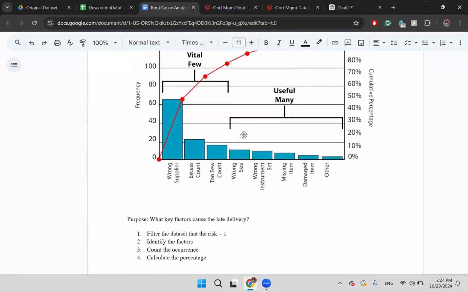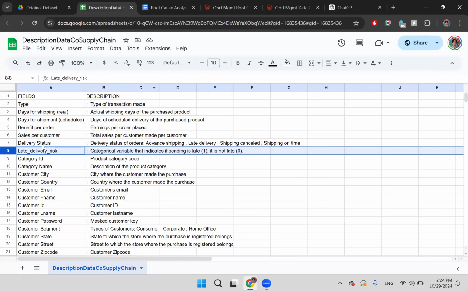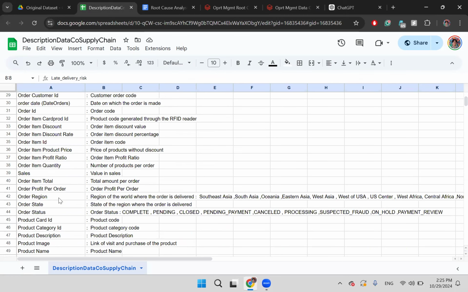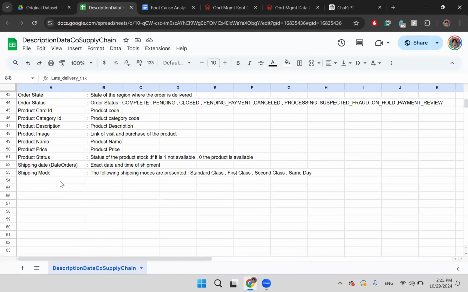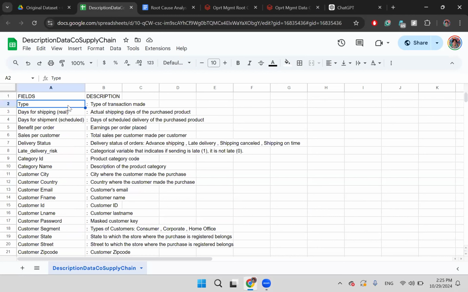So on the x-axis, let's take a look. Actually, you point out a good thing.